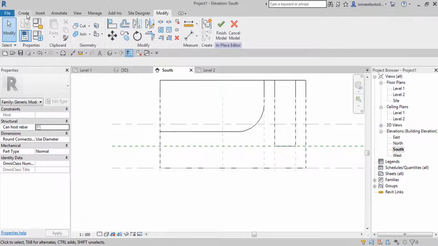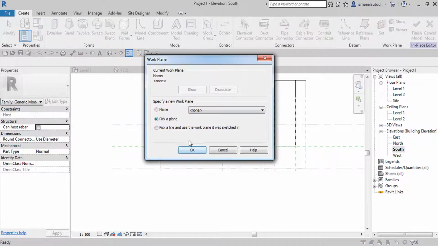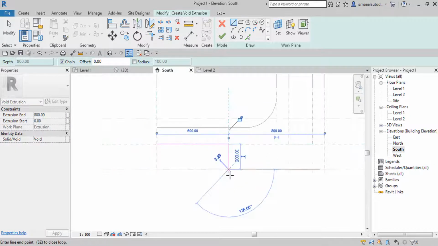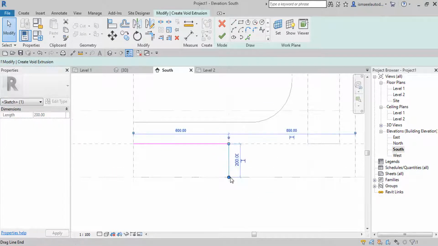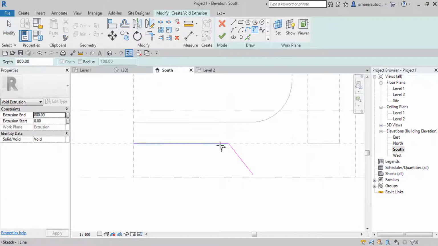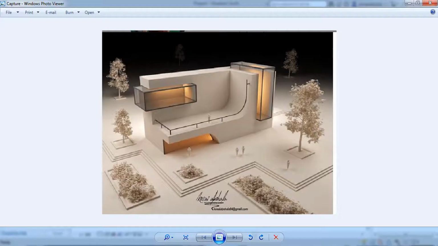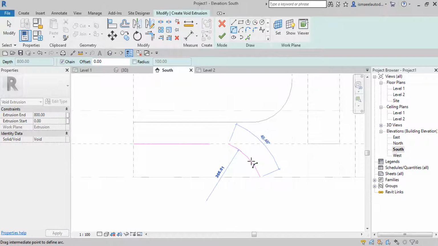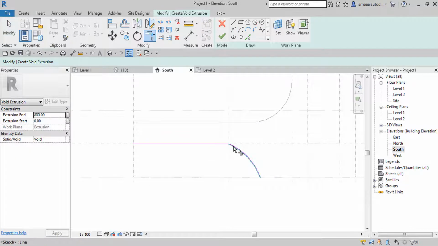I will put another void, pick a plane, this one, and then like that, maybe put it like this, and then 100, maybe 30, fillet it a bit, or I could put an arc maybe like this, TR, and then close it.